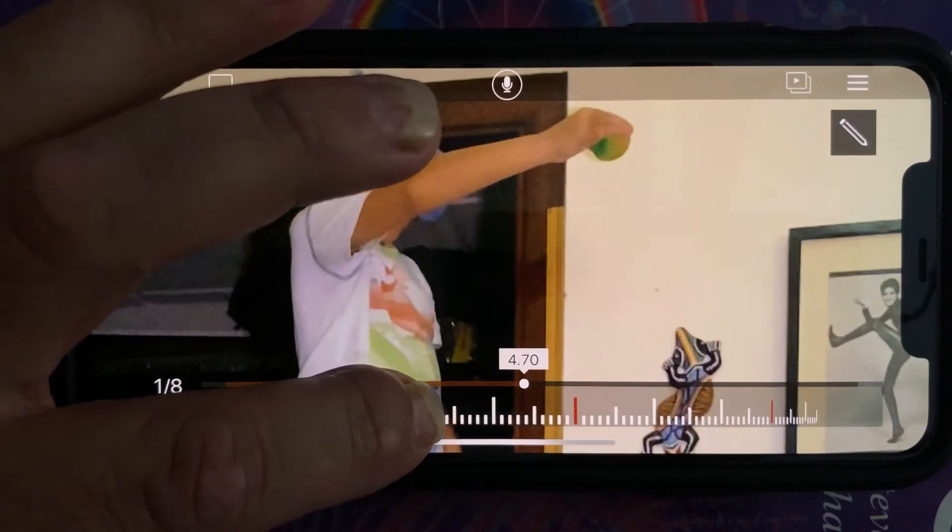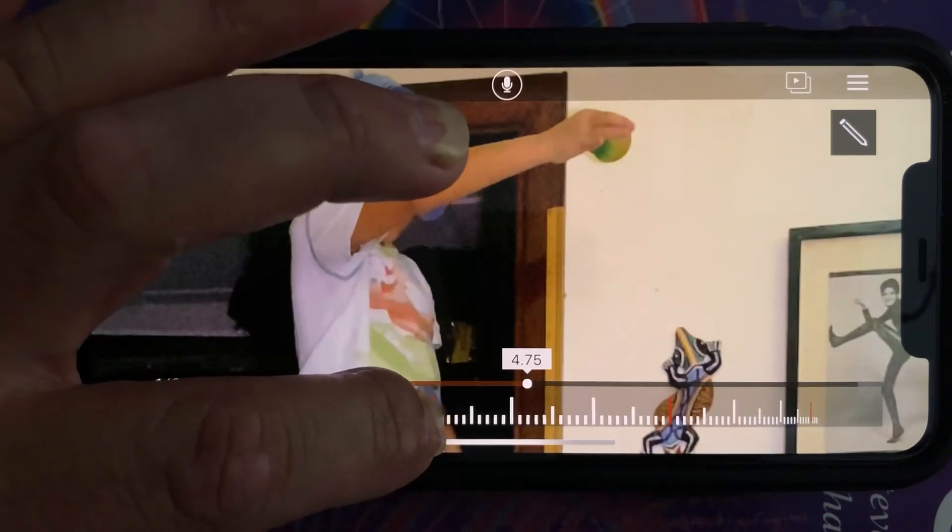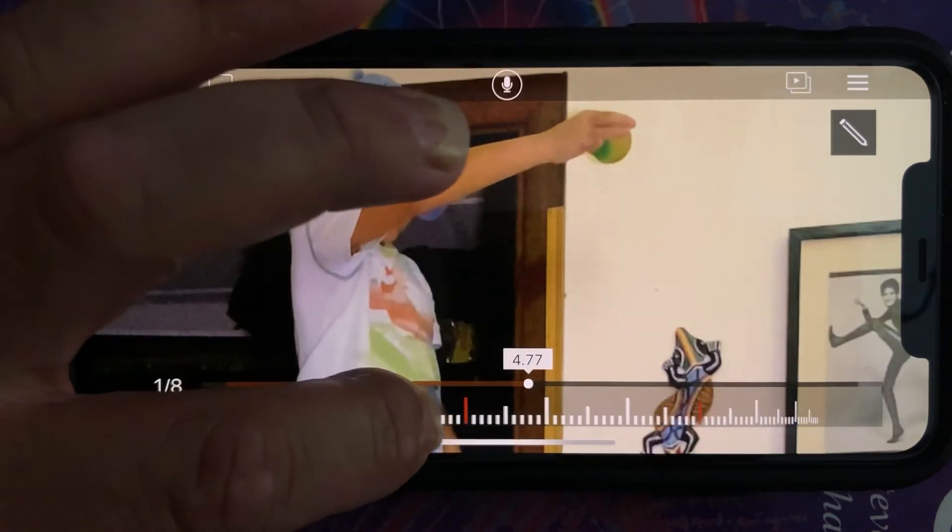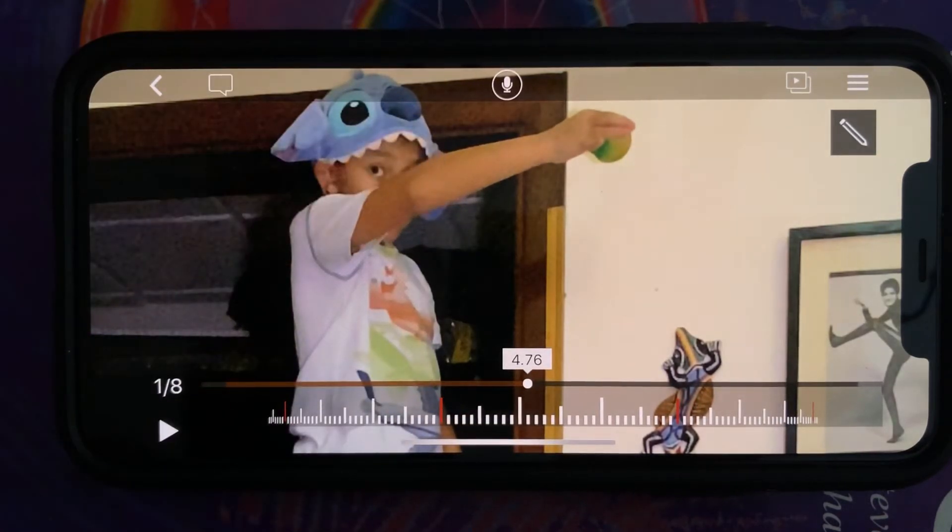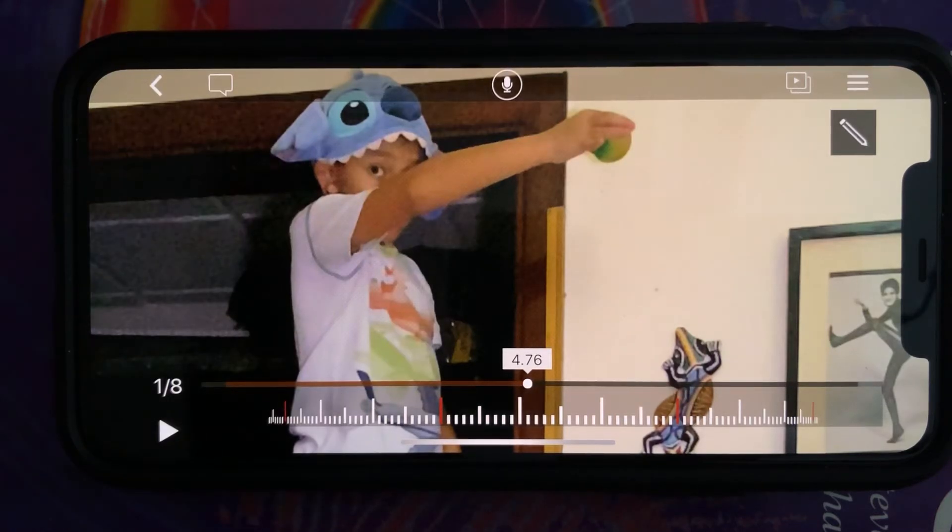He's going to drop a ball through a height of exactly two meters. You should be able to see there's two meter sticks stuck to the door post and my son's going to drop the ball. Now the beauty of Huddle Technique is where it really becomes useful. The time has a resolution of 0.01 seconds which is really useful to us for making accurate measurements.